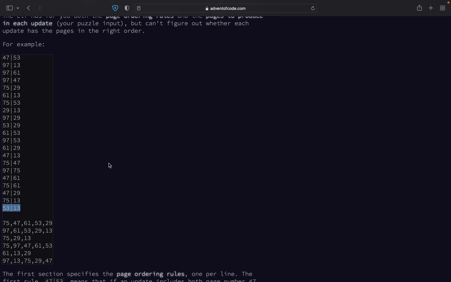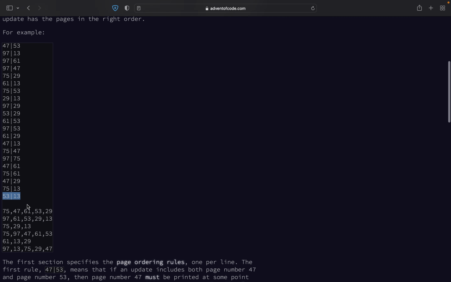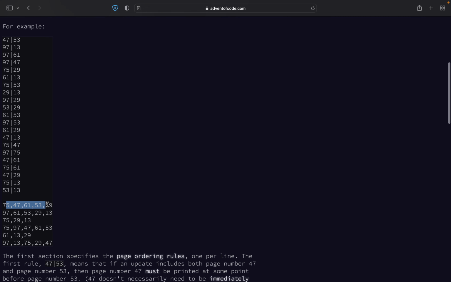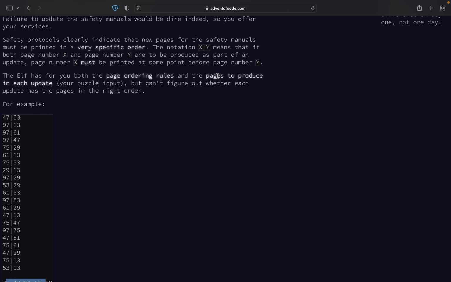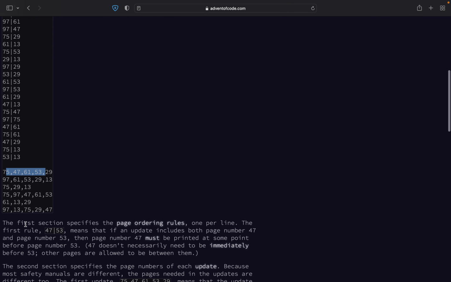So for this problem, I had several ideas, but the best idea that I came up with is to use a topological sorting approach. Once you know the topological ordering for each of these values, you will look at each of these. In this case, there's 6 different, what do they call them? Updates. They call these updates. So they want to know if this update is in the right order. So for example, 75 before 47.